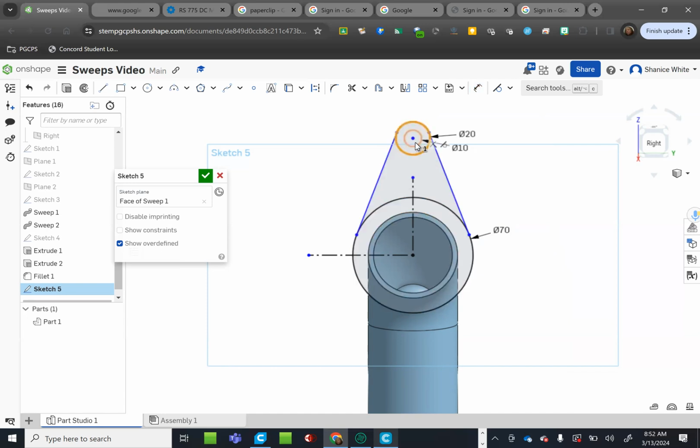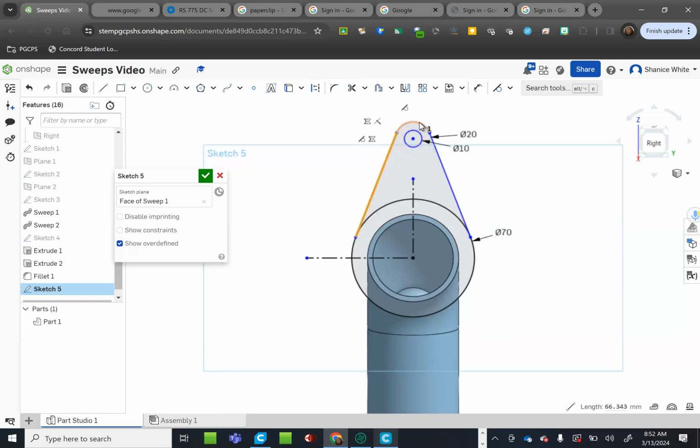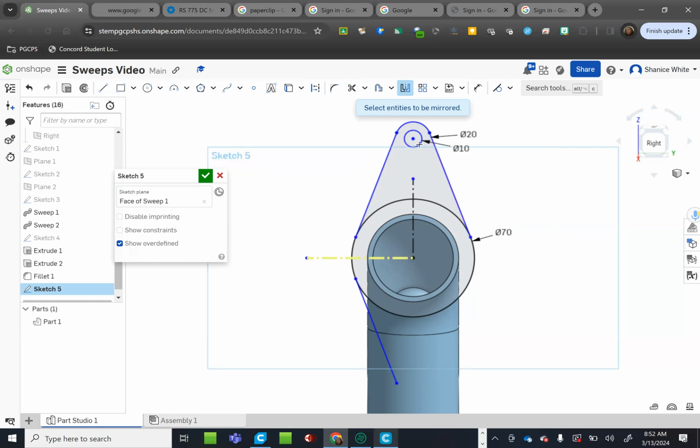And then let's go ahead and create a mirror. First, I don't need that, so let me go ahead and cut that part off. And then we will create a mirror. And after we create our mirror, that's our mirror line and our entities that we want to be mirrored.